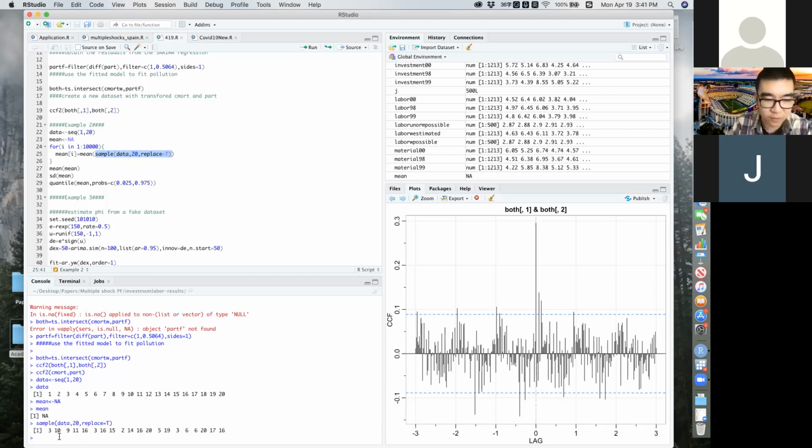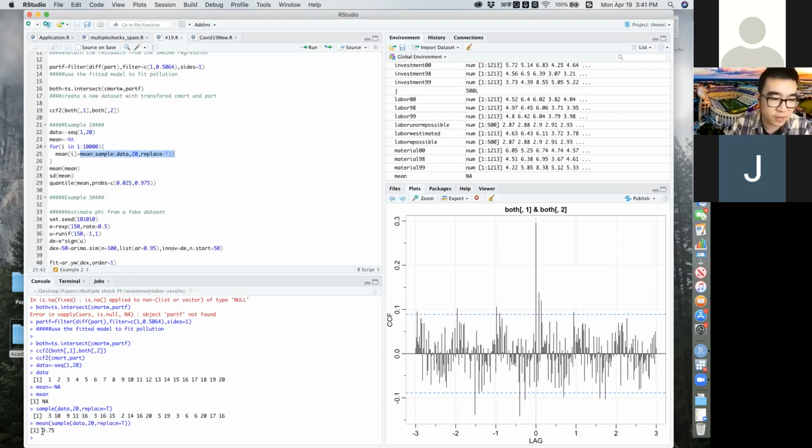If I run this, you can see this is one of the new data sets, and it has these numbers. I calculate the mean of these numbers. It's 9.75, and I will record the first mean, 9.75, in the first place of this mean vector.